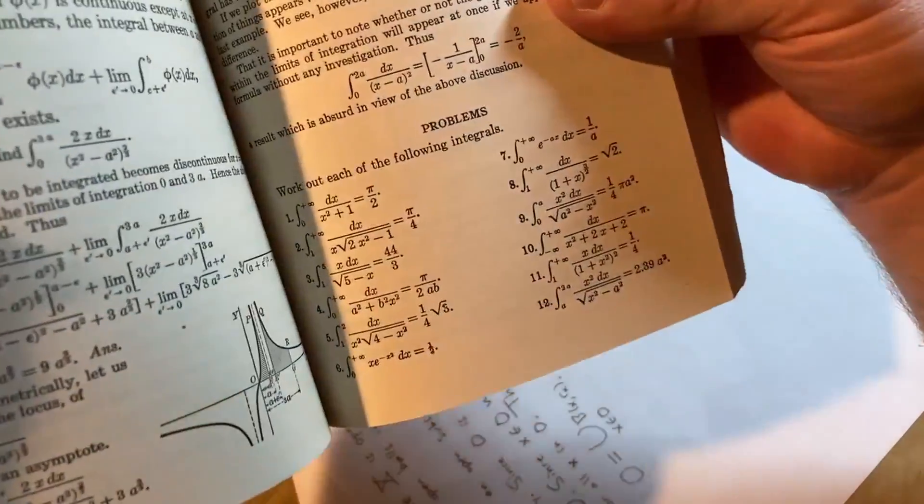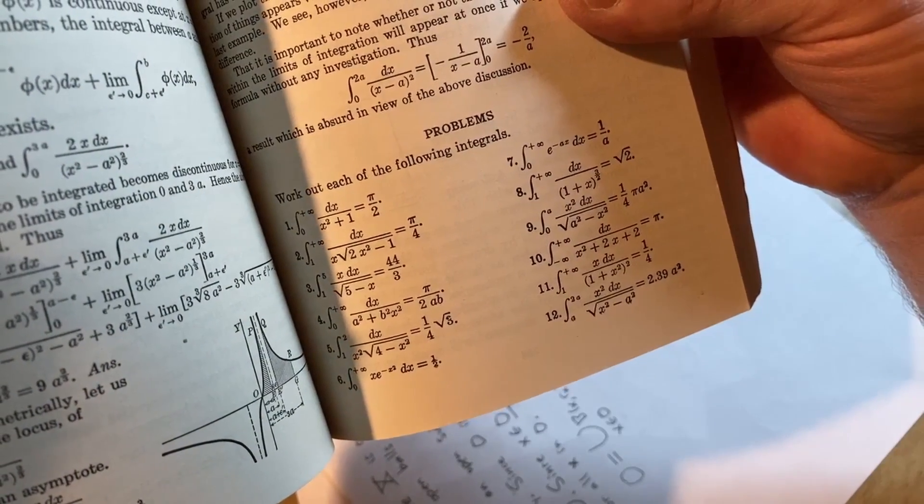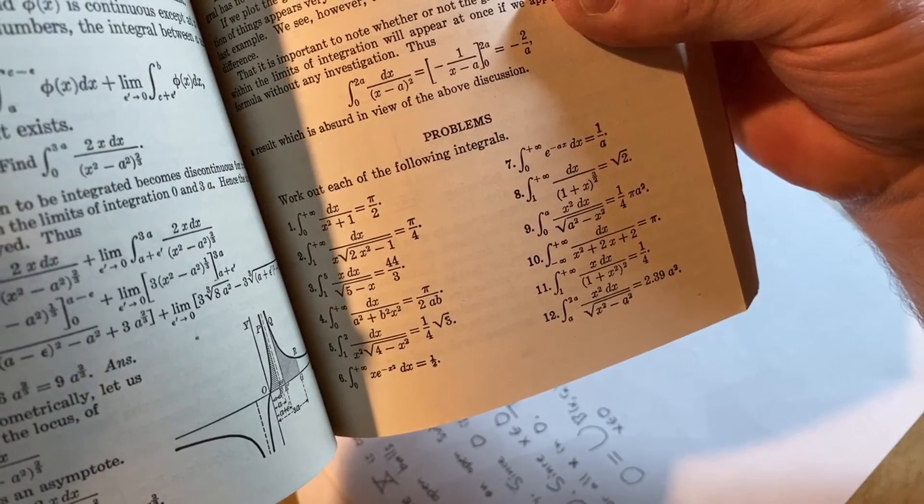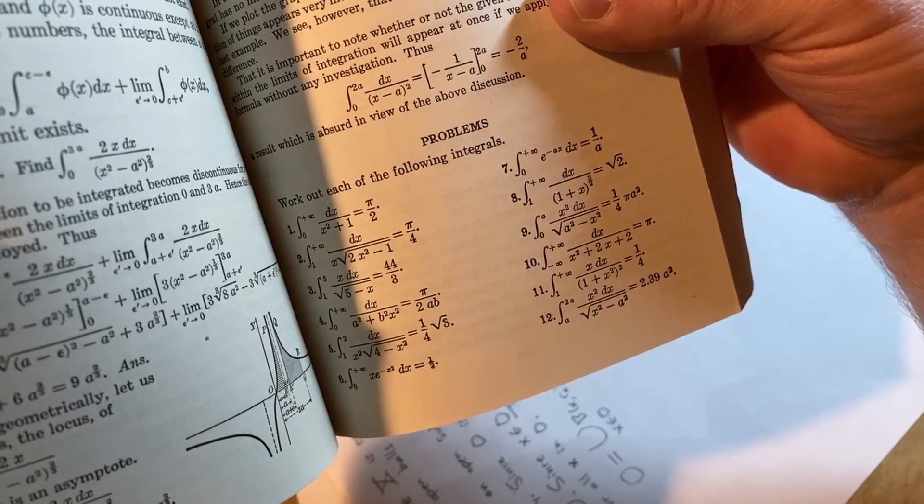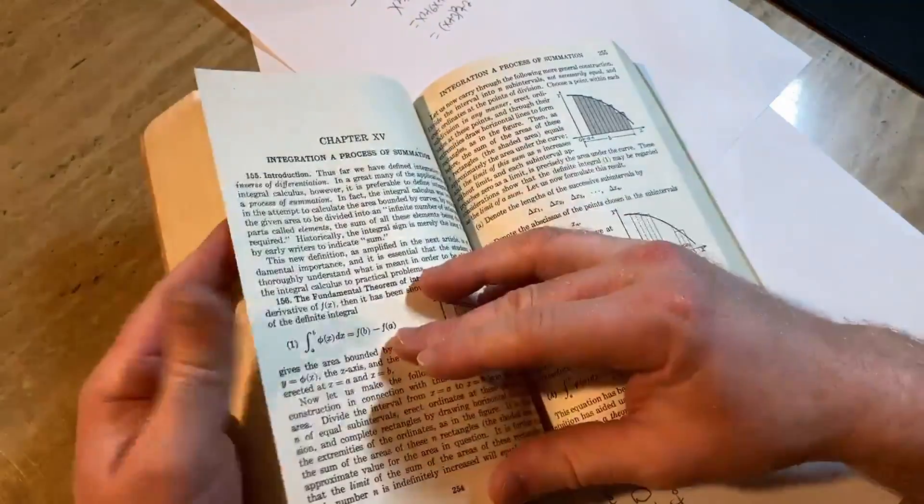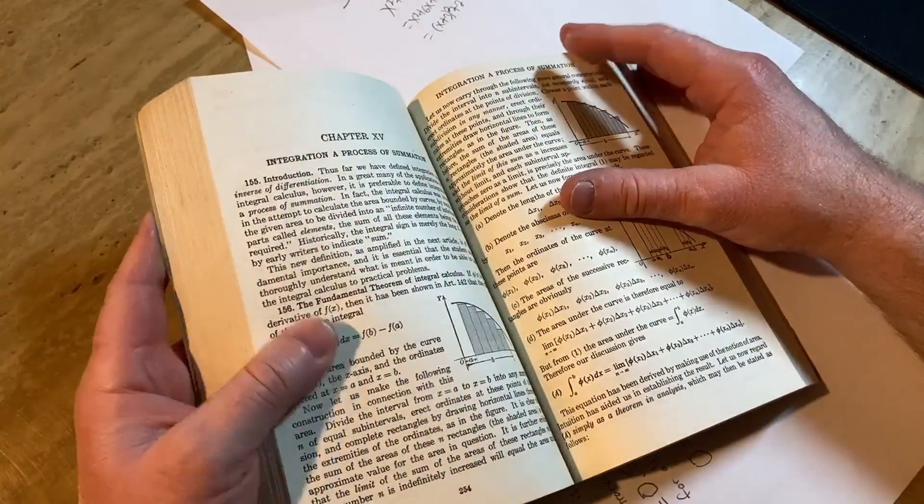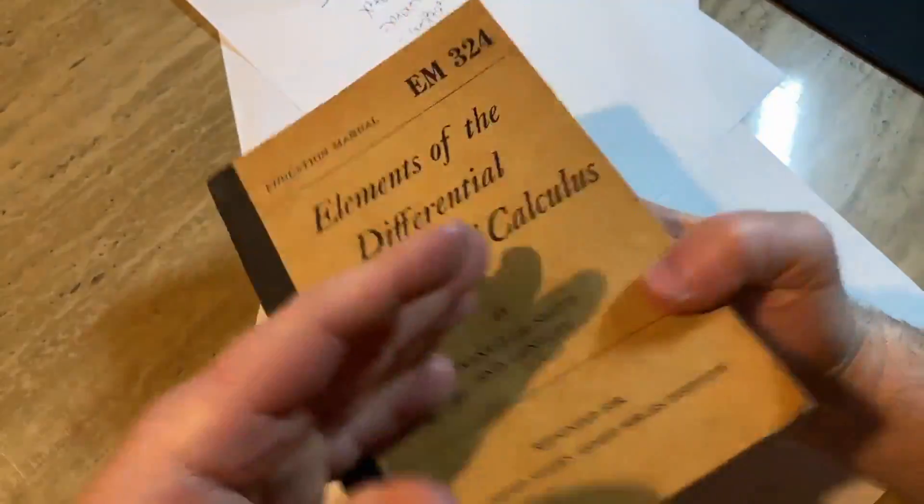And then here you have some exercises. And you have the answer already because it says work out. You see how they do that. So it's like you have the answer because he says work out he's giving you the answer. So it's just kind of nice. So you can check your work. Kind of a cool book. I like this book. It's got good examples. It's a solid math book.